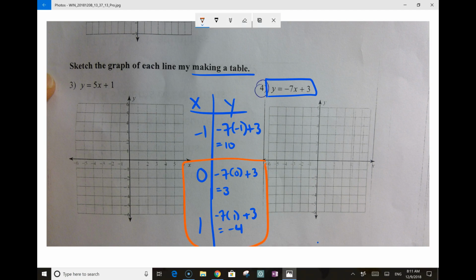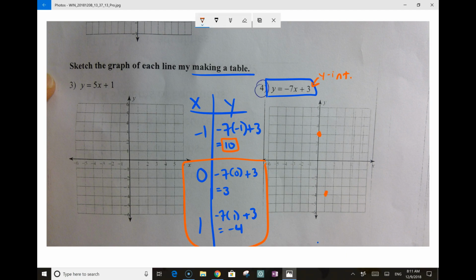And the reason for that is because my output of 10 is out of bounds. So I don't want to stretch my coordinate plane and guess where the 10th level will be. So I'm just going to go ahead and plot my 2 points based on the last 2 points of data. So 0, 3 would be right here. That's my y-intercept, which, by the way, is right there. That is not a coincidence, in case you're wondering. And then the second point is 1, negative 4. So 1, negative 4 is right here.